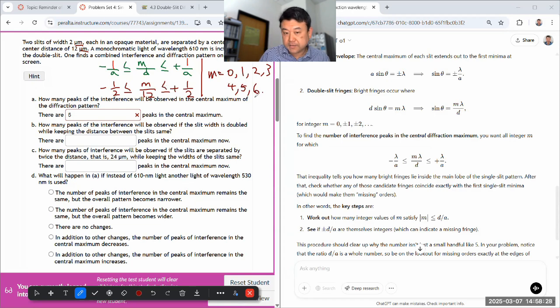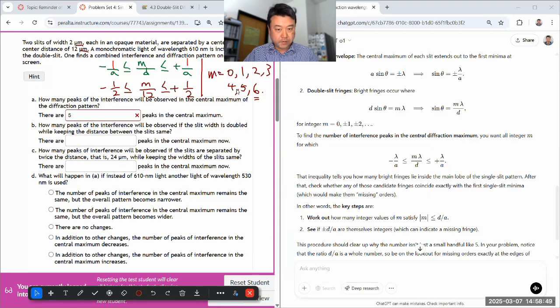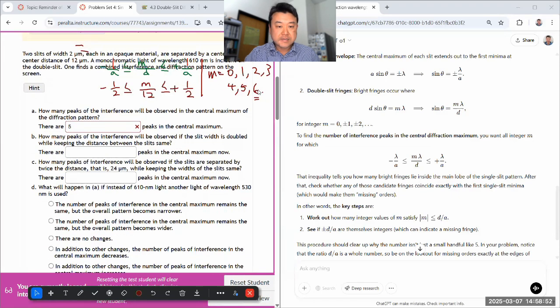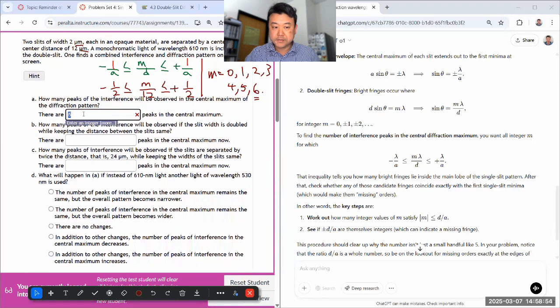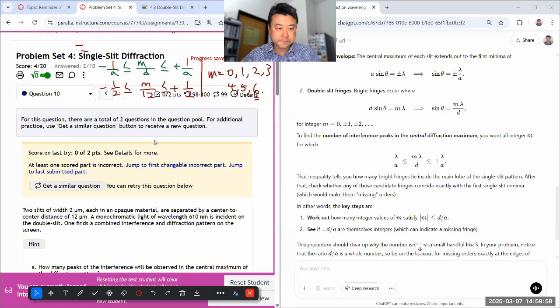Okay. Now I'm going to make 2 mistakes. One is counting 6. I'm pretty sure I have to skip counting it, because this equality part is actually wrong. Two, you have to count plus and minus, so each of these numbers other than 0 is really 2 peaks. But let me make the mistake and count 1, 2, 3, 4, 5, 6, 7 values of m, else it'll say it's wrong, and ask ChatGPT why this is wrong.